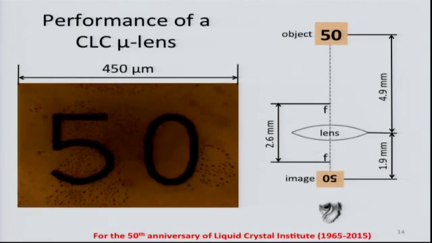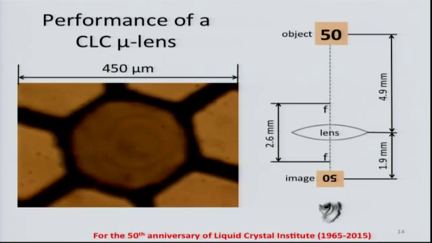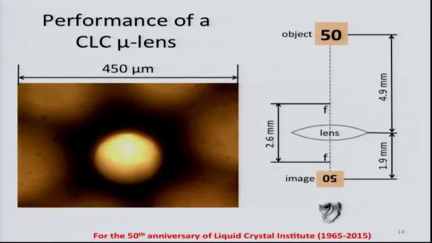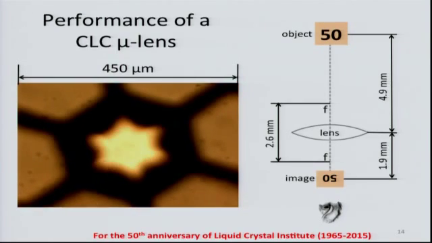So here it is. You see this 50. Imagine the microscope objective is somewhere here. And when it's close enough, we can see the actual object, that number 50 that you saw in the beginning. But then if I lower down this objective a little bit, I can focus on the lens itself, which just happened. And then if I lower down the objective some more, then I can focus on the image of that object that the microlens is producing.